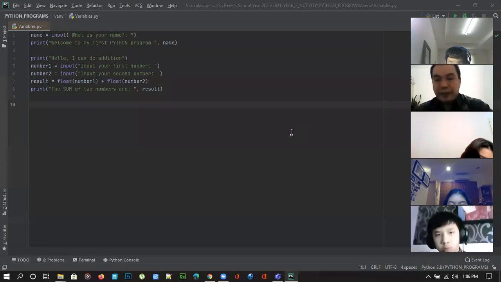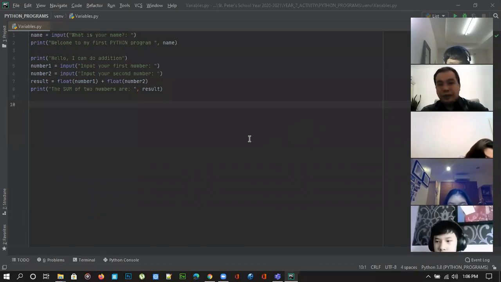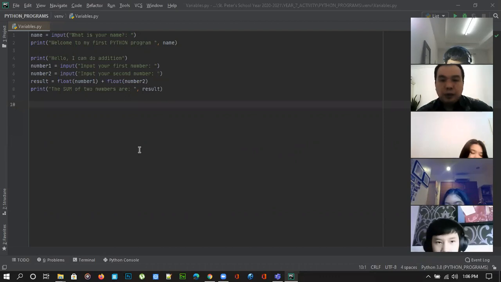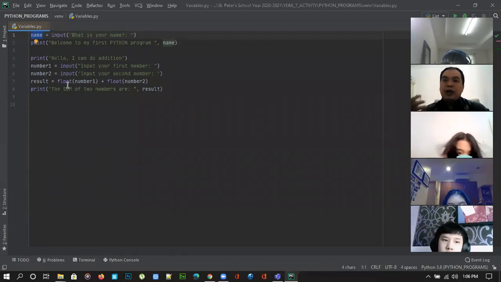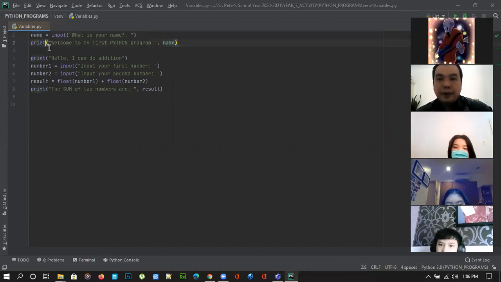All right. So last week we already discussed how to use variables in Scratch, right? How to create a variable that will hold whatever your user is inputting as their name. It will be stored here in the variable called name, and then how to display that input from the user through the variable is by using the print command, right?